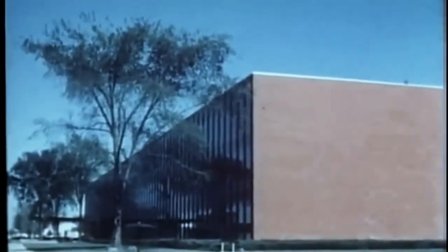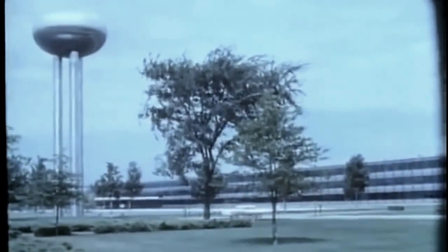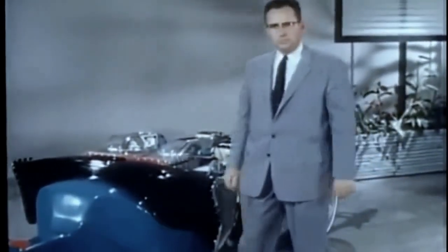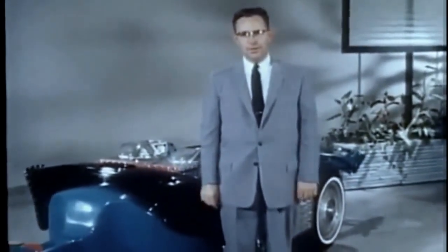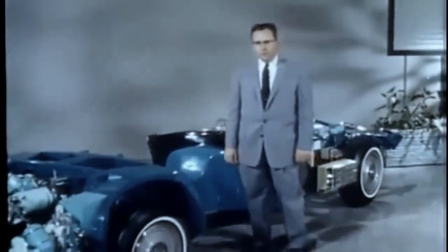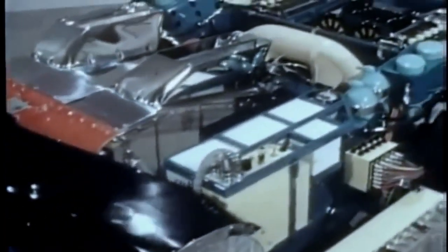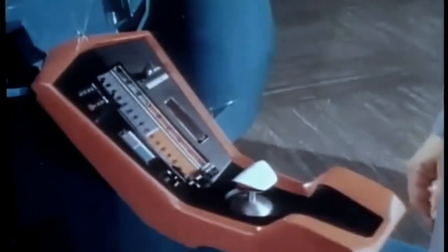Nearby, the engineering staff and the research laboratories are designing and building the many advanced features that will be incorporated in this experimental car. Joe Bidwell is one of the men who helped task force this project at research. We at research think of Firebird III as an experiment, an opportunity to integrate and try out ideas. Many original engineering features have been incorporated into this chassis. The frame, for example, with its rigid spine and wishbone construction to accommodate the passenger and engine arrangement. And the unique front axle and steering mechanism made possible by this fully powered control.